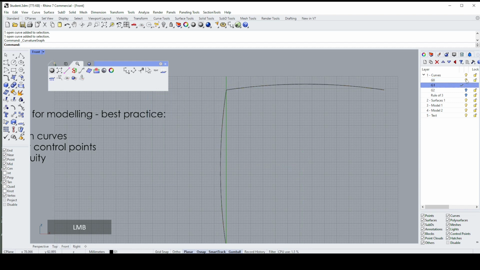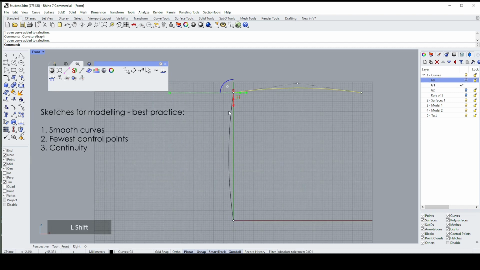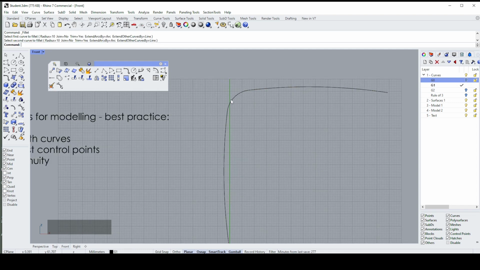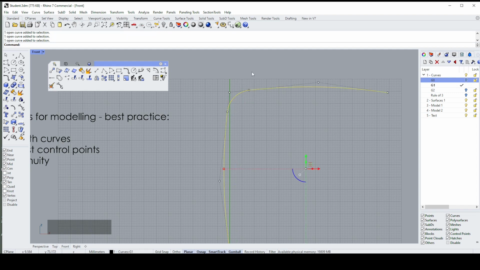Okay, let's have a look at G2. Here is G2. I've got these 2 curves, and now I'm going to put in a fillet, which means I'm going to get a tangency relationship, between that line and that line. Let's do that again, between that line and that line. These are not joined together, but because they touch at those points, I can join them. There we go, and I've got an open curve.